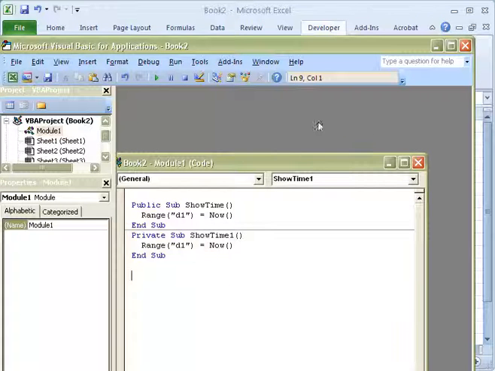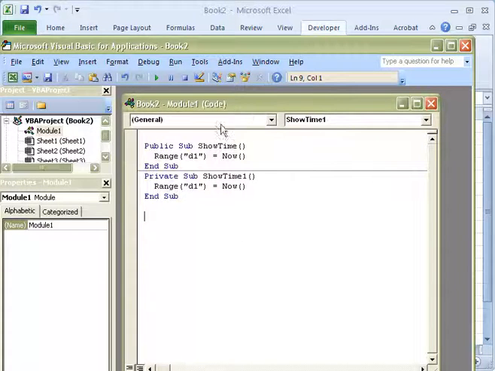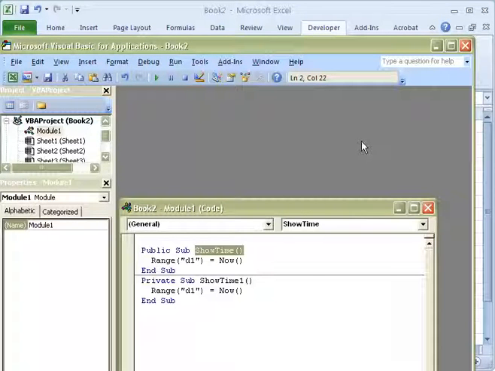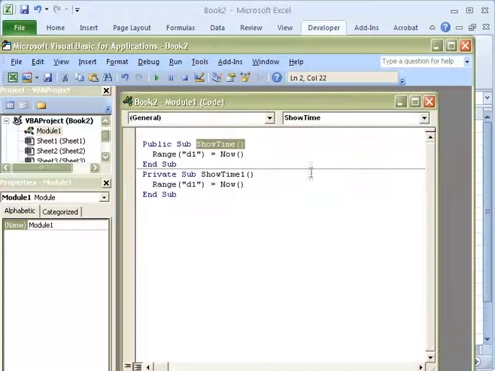So if you have another module and you make a certain subroutine in there, then you cannot call this private subroutine from there. It can only be called from subroutines in this same module. Follow me? But public means you could call this command from other subroutines in other modules. So that's the big difference.